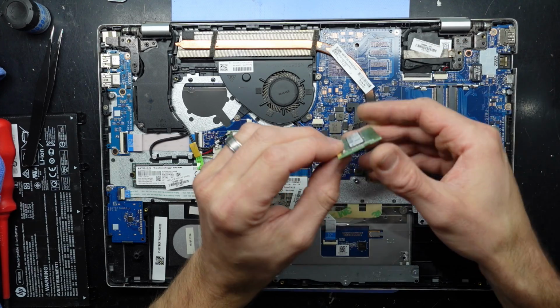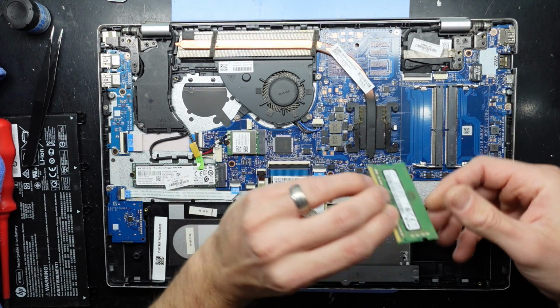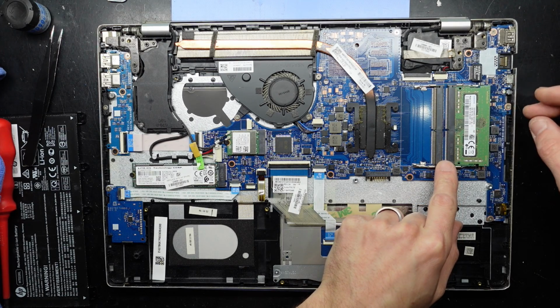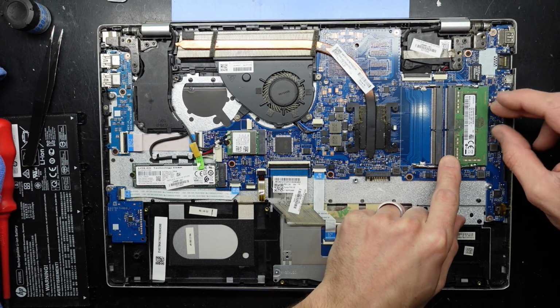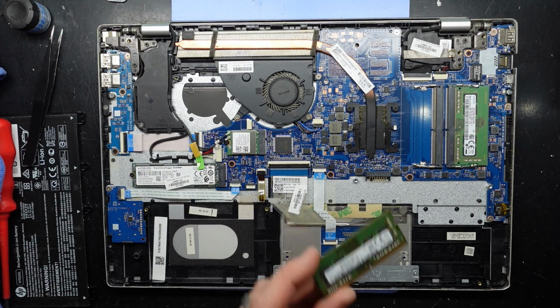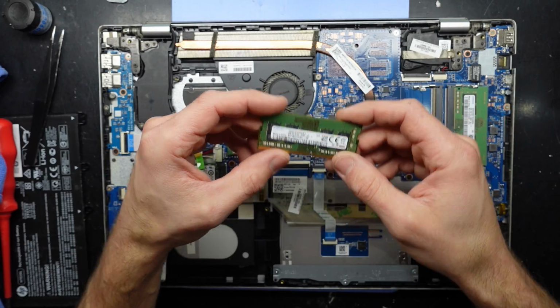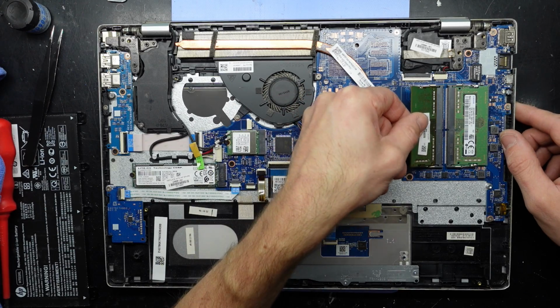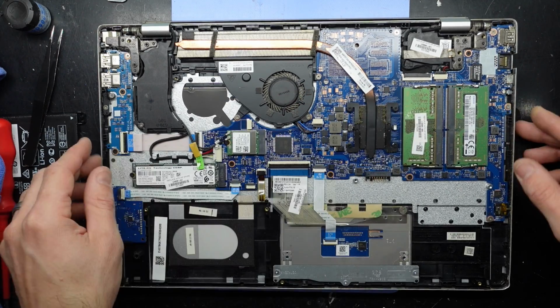That's going to slot in on a 45-degree angle and pull down and lock into place. Do note here where this little bit is, like that. Push down, clicks into position. Now I've got 4 gig of the same kind of stuff, so I guess I'll utilize that. Put that in, push down, that's now locked in.